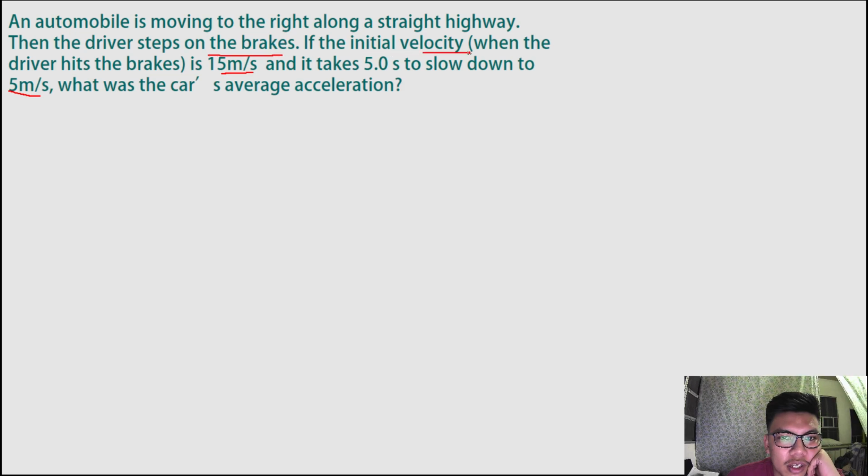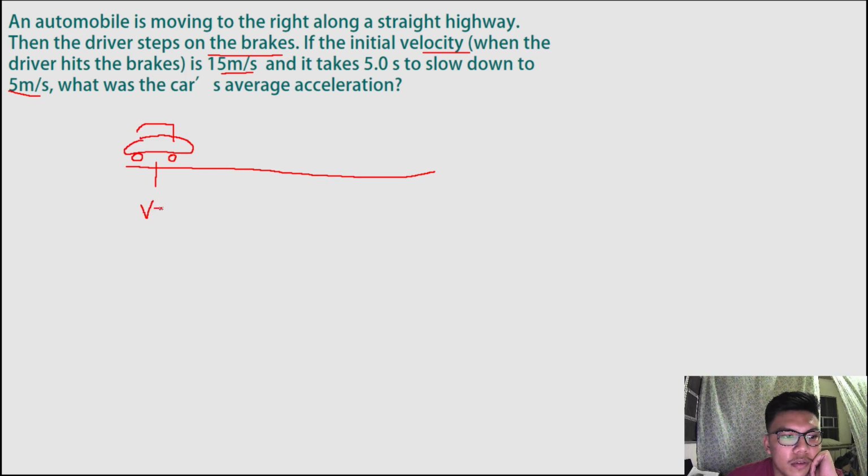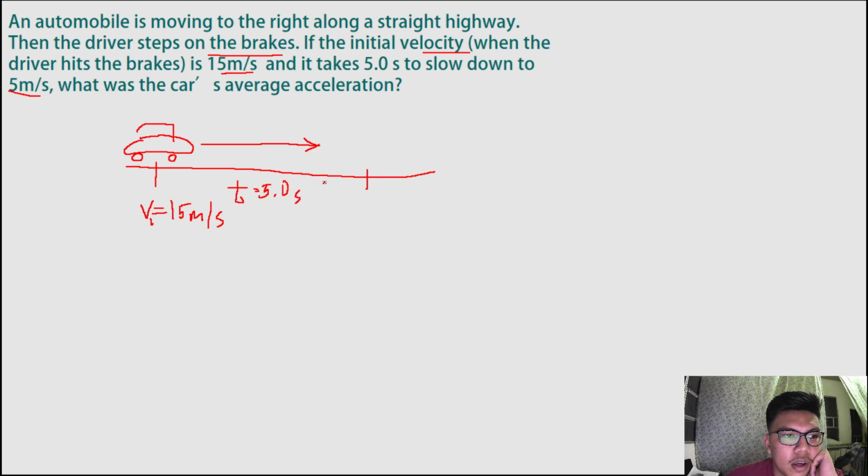Namalayan yung driver. The initial velocity, okay, when the driver hits the brake, halimbawa, nagta-travel yung sasakyan. Okay? Namreno siya sa point na yan. Dito siya sa point na to namreno. At yung kanyang velocity dyan ay 15, di ba? 15 meters per second. Okay, and it takes 5 seconds to slow down. Then mag-move yan, di ba? Hanggang sa point na to, so time is 5 seconds. Sa point na to, ang kanyang velocity na ay 5 meters per second. So, kung iisipin natin, galing siya ng 15, bumaba siya ng 5. Ibig sabihin, pabagal yung sasakyan. Okay? So, ang tanong sa atin, what was the car's average acceleration?